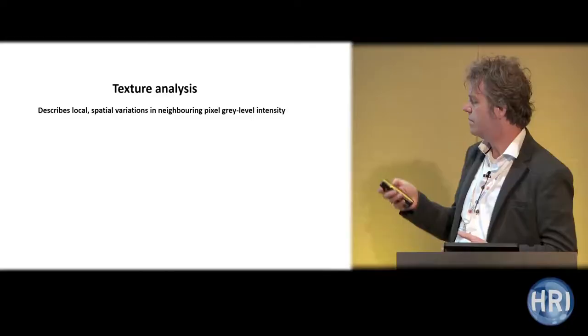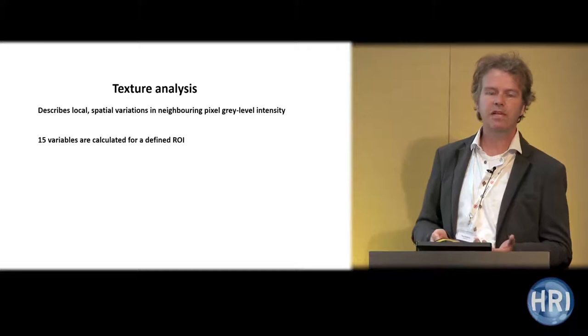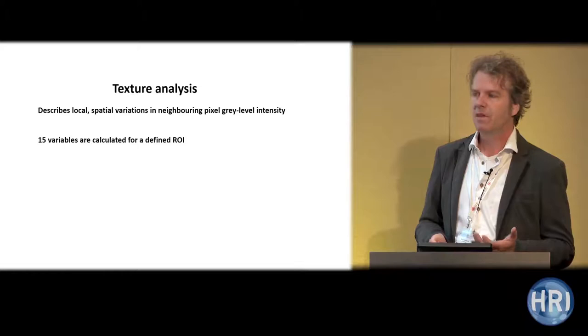pattern. So you can imagine this crystallization pattern, which is in fact only 9 centimeters in diameter, is scanned, and we look at the pixel level and we look at the gray level intensity of neighboring pixels. For this we construct a gray level co-occurrence matrix. From this matrix, 15 variables are calculated, but for this study our variable of primary interest is called cluster shade. And cluster shade shows the degree of asymmetry in the texture of the patterns.